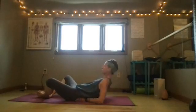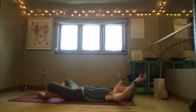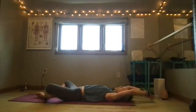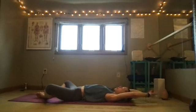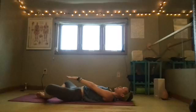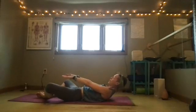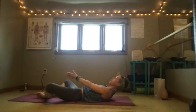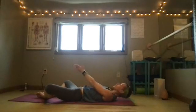When you arrive, bring those arms overhead, letting the elbows mimic the shape of the knees. Let them melt down. And then inhale, stretch those arms overhead. Exhale, float them down, just hovering over the pelvis. Take a breath in as we lay flat. And then exhale, lift up the chest, finding a lower abdominal crunch here with those knees wide.